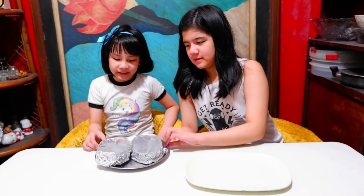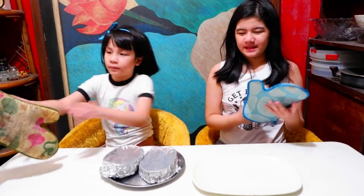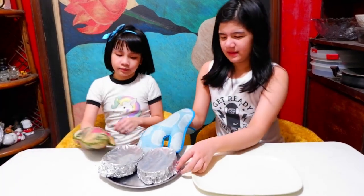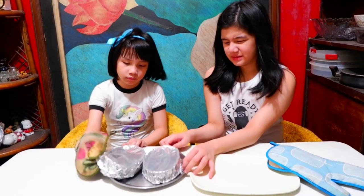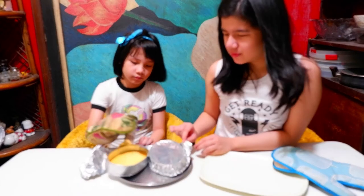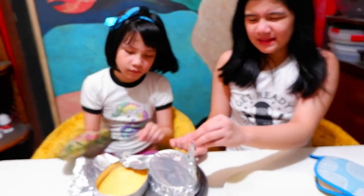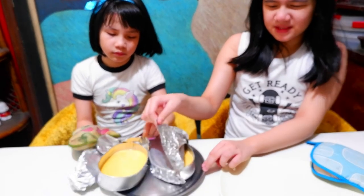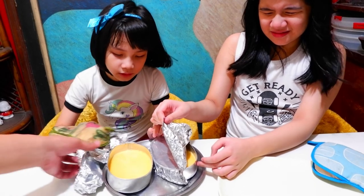Now it's ready. So I could open it. But it's still hot. Just open up the foil. Okay? Yes. The foil only. Careful. Oh, careful lang. Look. Tasty. Let me see. Get the metal chopsticks. Wow. Let's see.